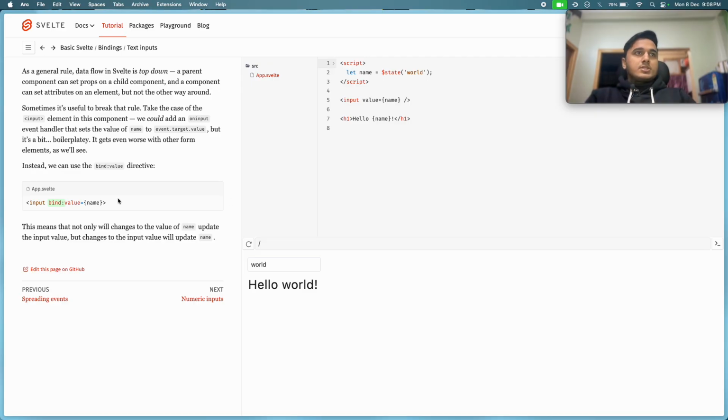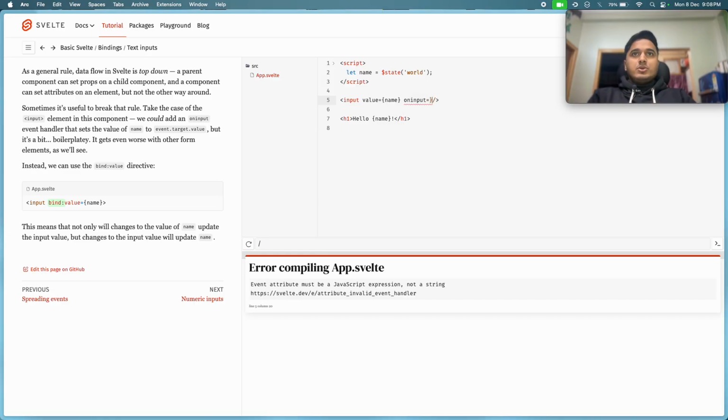We'll discuss that later, but if you have this and you have this, and you type hello world, nothing happens, right? You would have to do something like this: on input equals, and here you would do name equals event dot target dot value, right?